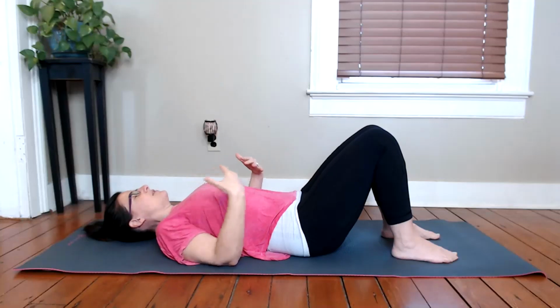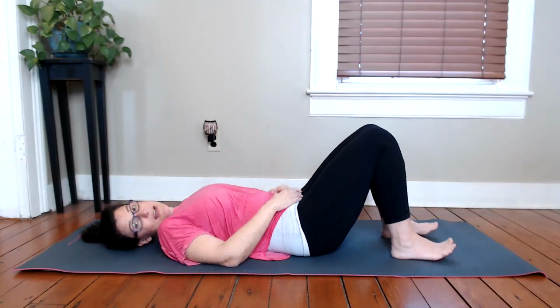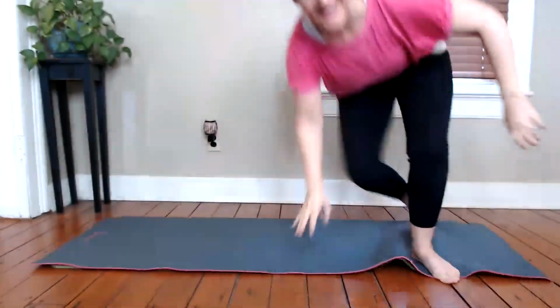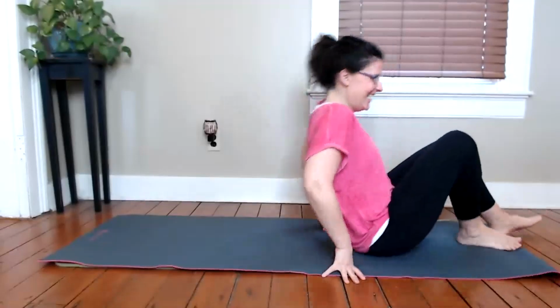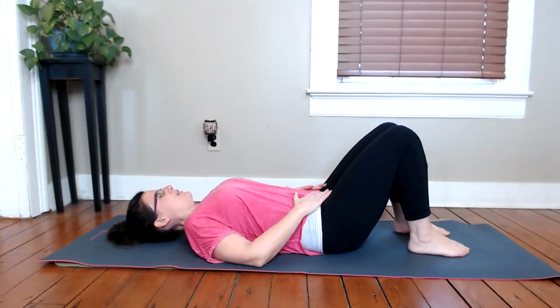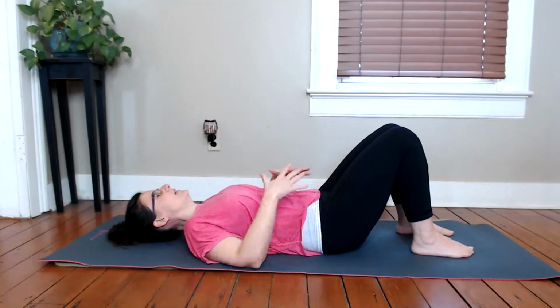Letting the bones of the body just sort of get heavier onto the mat and notice what that does. It should start to sort of release maybe areas that might be tight. Okay, and just breathe and just hold on a minute. I'll be right back, okay? Sorry, I'm back. All right, so just getting everything nice and heavy. Now, all I want you to do is breathe. Take an inhale and an exhale. Allowing your body to sort of release any tension and to get yourself really present and here on the mat.